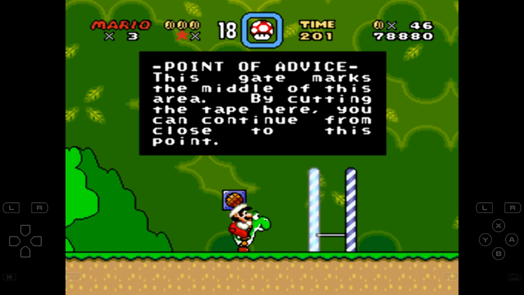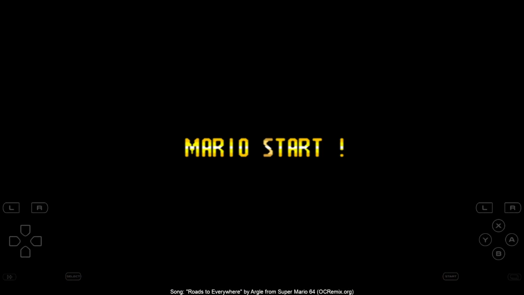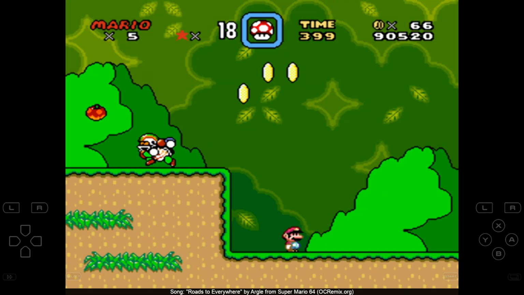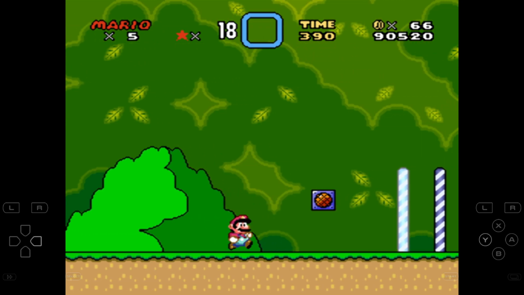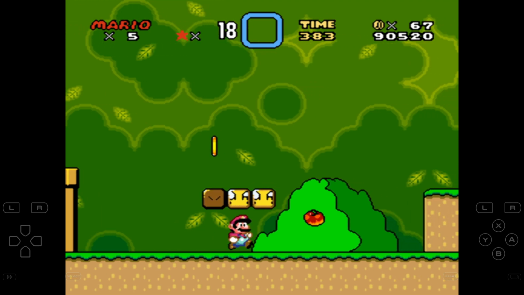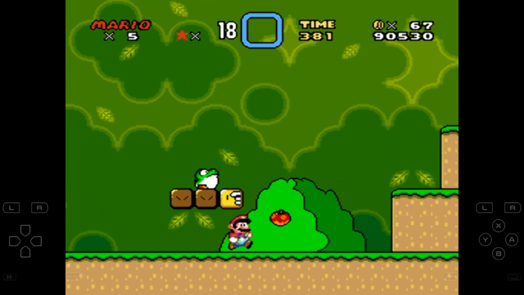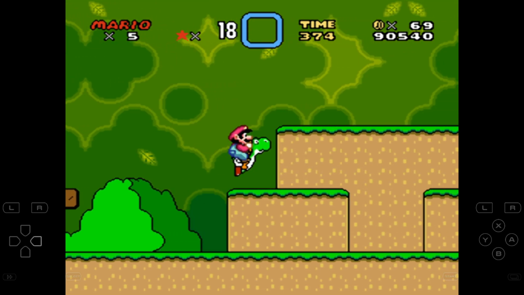On some stages, you will see these small goalposts with a thin tape. If Mario crosses through these posts, the tape will be cut, and you will hear a chime sound. This is a checkpoint. Checkpoints are like temporary save points halfway through a stage. Rather than starting from the beginning of a level, once you have reached a checkpoint, if you lose a life, Mario will begin at the checkpoint instead. This is a great benefit for longer levels, or more challenging ones, that would prove very difficult to complete from start to finish in a single attempt.